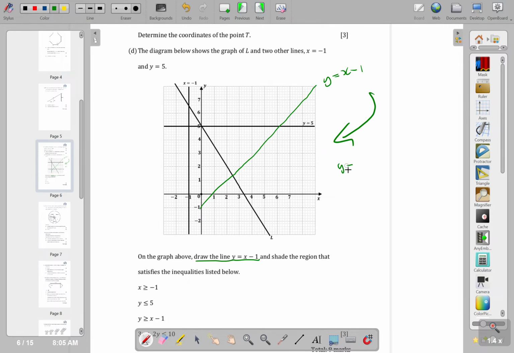So y equal to x minus 1. We're going to put x is 1, and then I'm going to say, what is y? Y is going to equal 1 minus 1. I'm putting this in and updating it in the relationship. So y is 0. This reveals the coordinate to me. X was 1. X always comes first, and then y comes second. So that is where I get this point here.